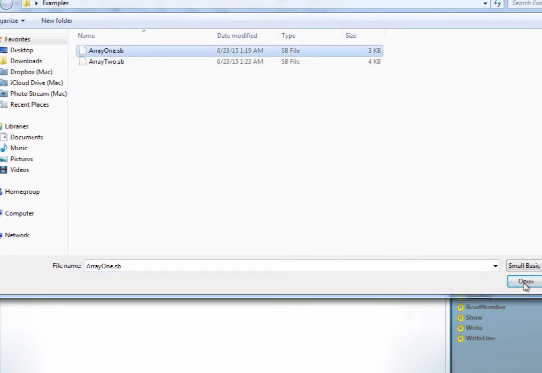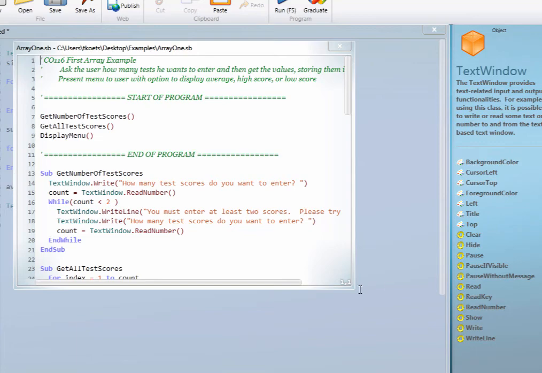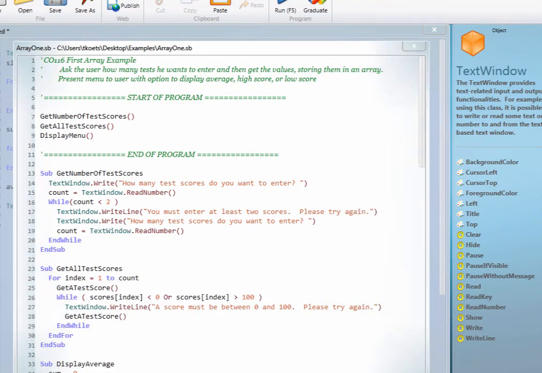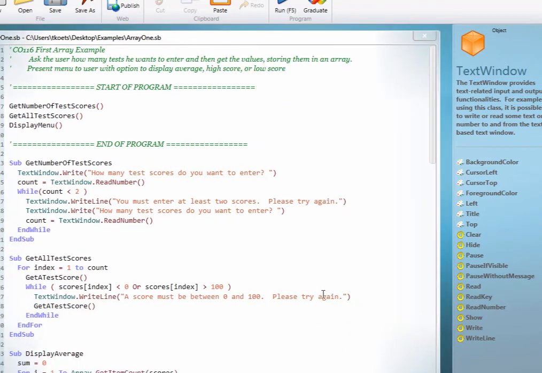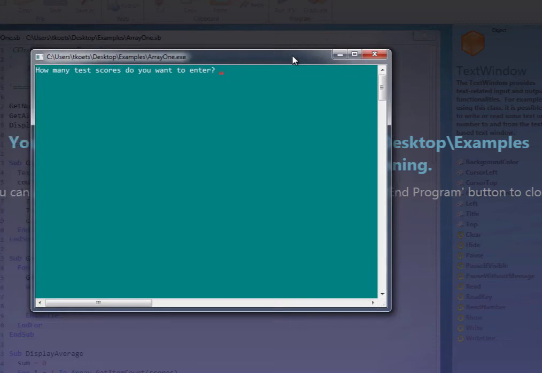But if I just look at array 1 here, this program's purpose is to ask the user how many tests he wants to enter, and then get the values, storing them in an array. Then we're going to present a menu to the user with an option to display the average, high score, or low score. Let me just run this and show you how it works.